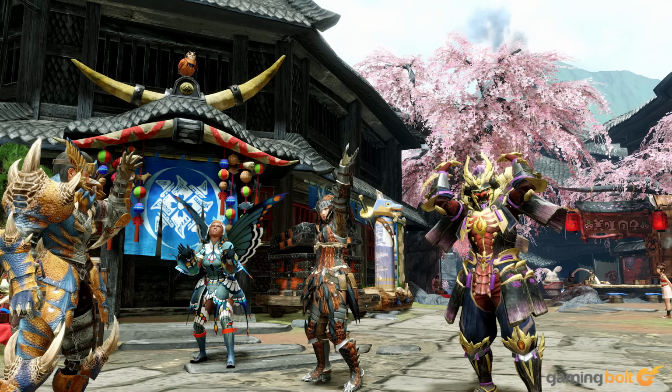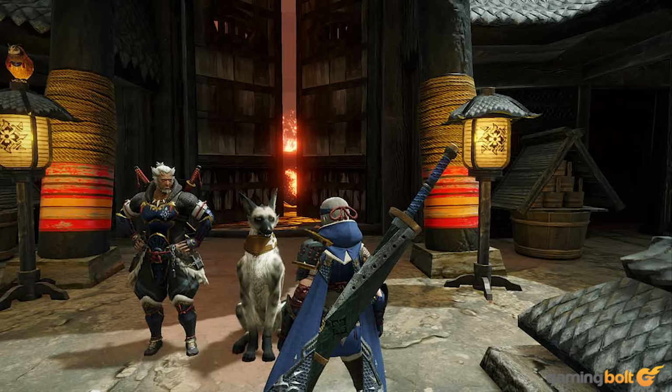On top of that, it also serves as the place where you prepare for and select your next hunts, rendezvous with your friends in co-op, and speak with NPCs, and most importantly, craft and upgrade gear.